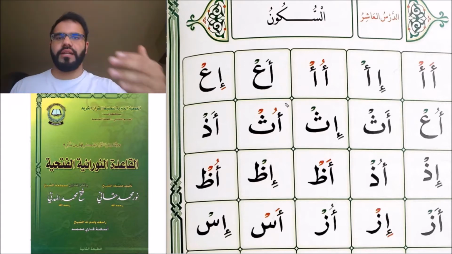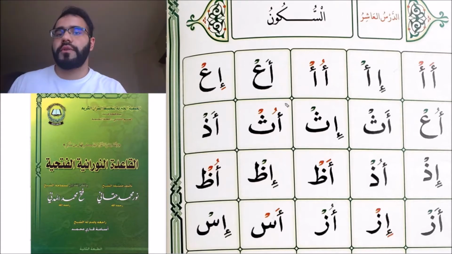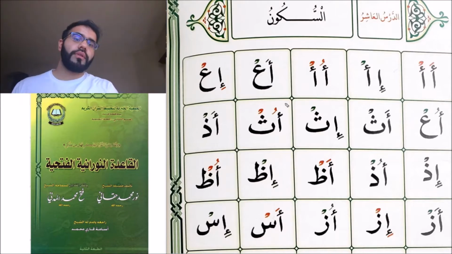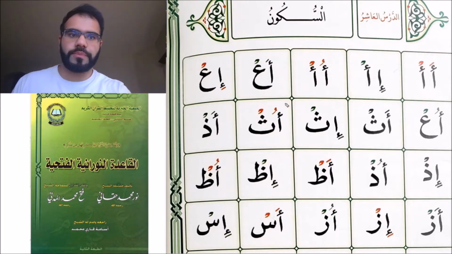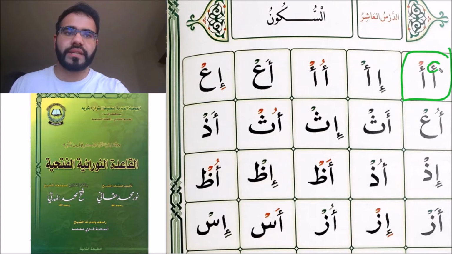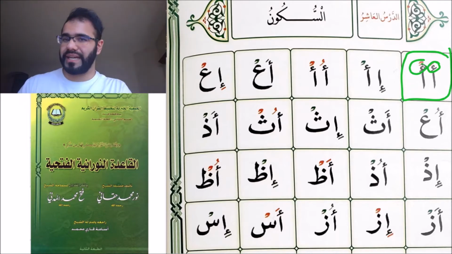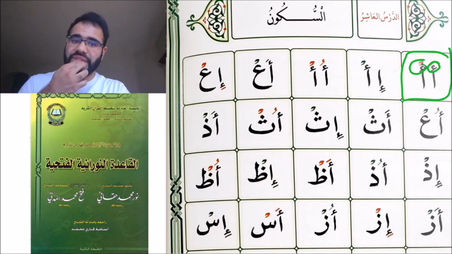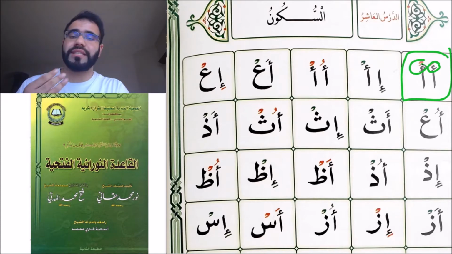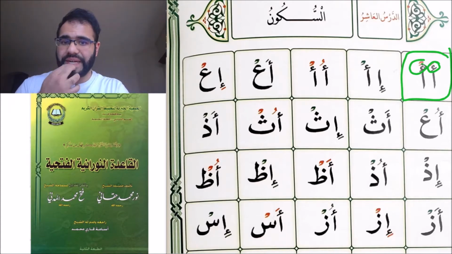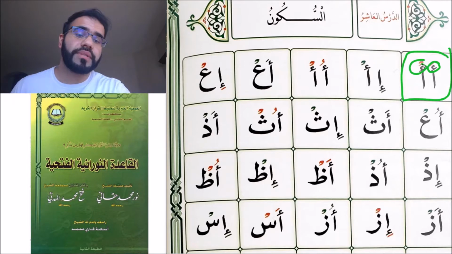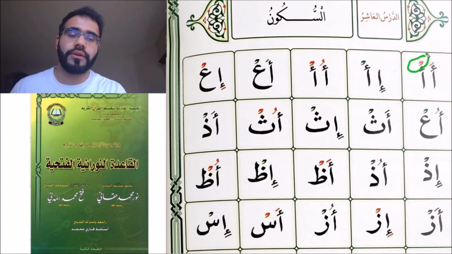I know earlier I said alif, alif, fatha, but for this lesson, remember what I told you, that we're actually reading the letter that's on top. So over here, we're not actually saying the alif, we're saying the hamza. Usually I've said only say alif, but for this lesson, it helps if we say hamza, at least for these first three, and that way it can make more sense. Because remember, if this hamza was not here, I would be saying, remember that rule? When you have alif, you just make it long with the fatha before it. But this is not alif.